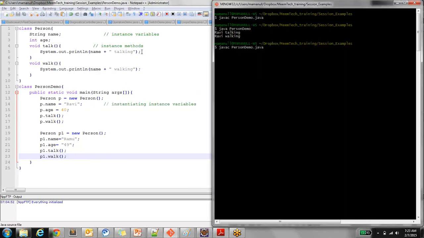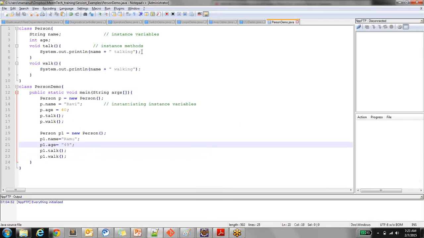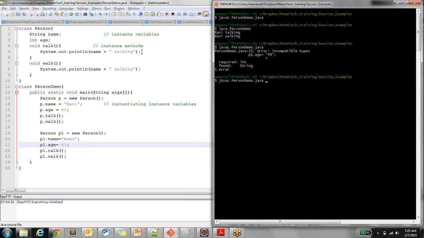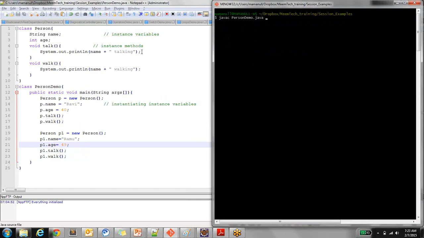And if I now run this application, this is not supposed to be in quotations, this is an integer. Compiled, and when I run this, there you see I get two objects. Okay.